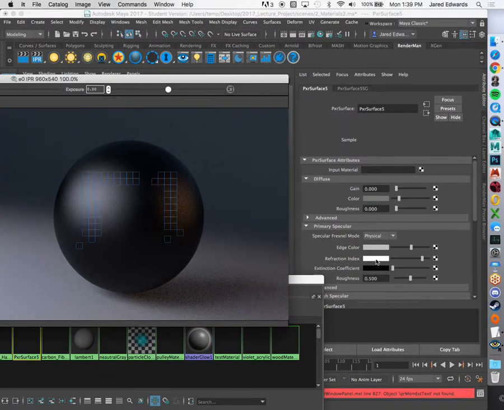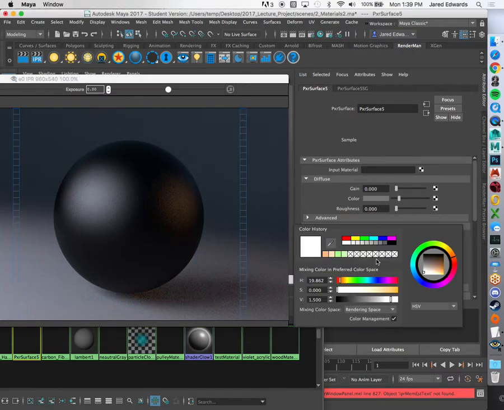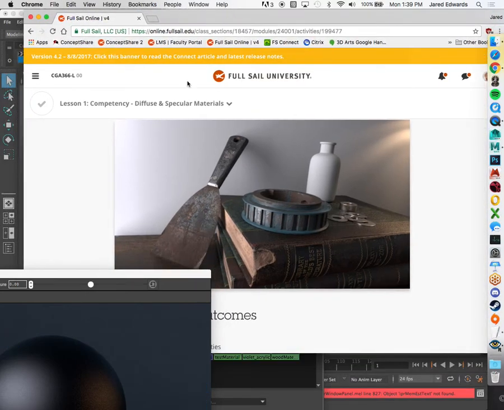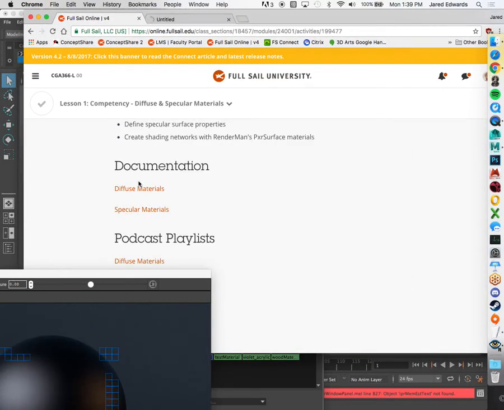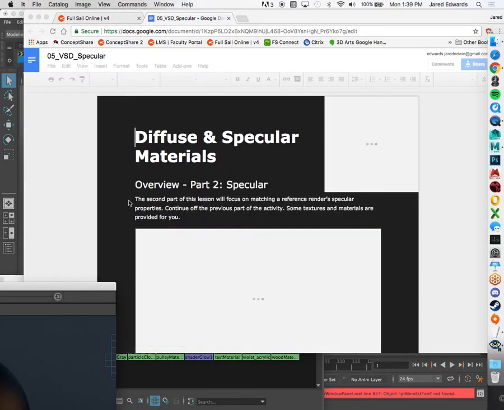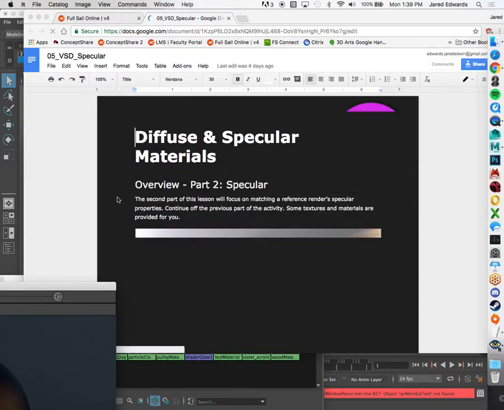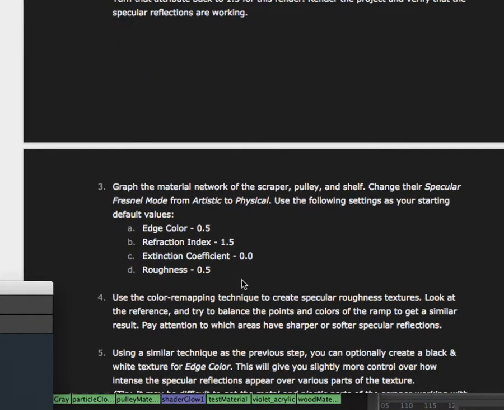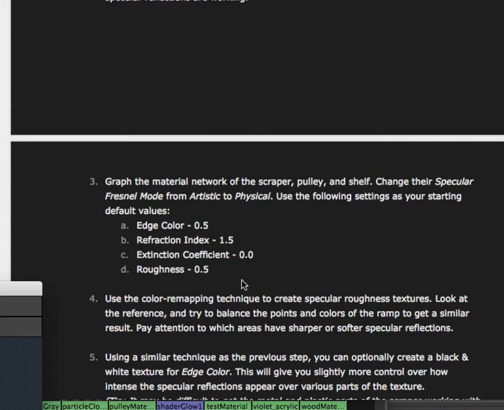So the refraction index, this is the one where you can actually look up the number. I'm going to follow this just like the documentation, because you're going to start off just by changing these a little bit when you get to the lab. So I'm going to go into docs, and I'm going to show you what I want you to have as your default starting numbers. You're going to do this immediately. When you get into the specular area, we're going to change the Fresnel mode from artistic to physical, which we just did.